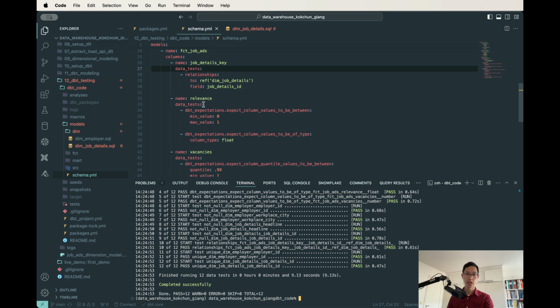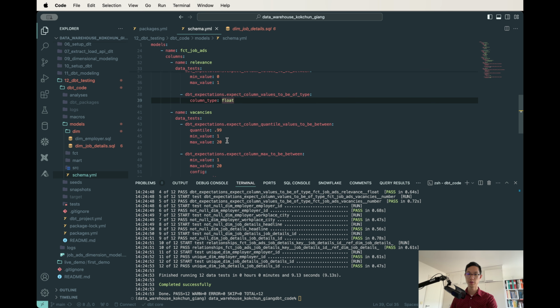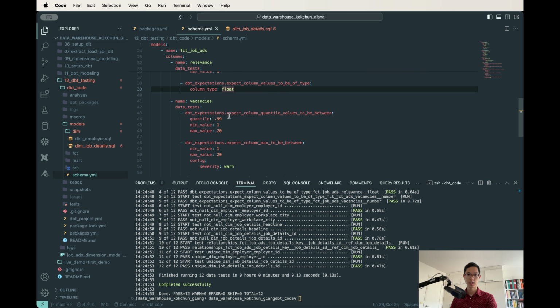So let's take a look at what we did. First of all, we had this test before, and in dbt-expectations we can also find the column type, so that it should be a float. And here the quantile value, this is a statistical test. I want the quantile values to be between 1 and 20. I used my own domain skills, plus I looked into the data just to see that we will never have so many vacancies.